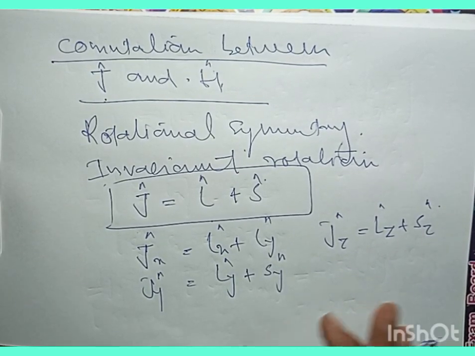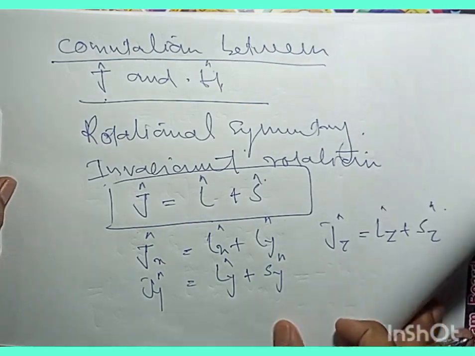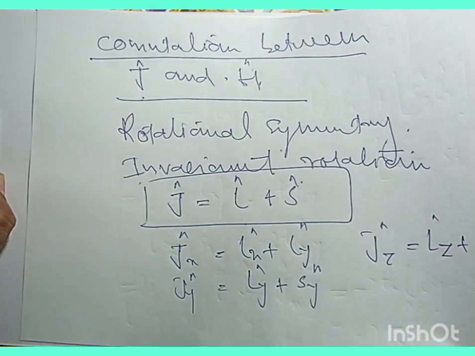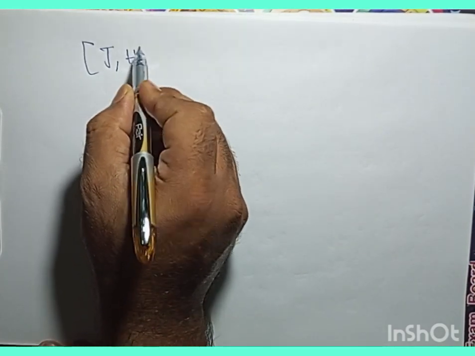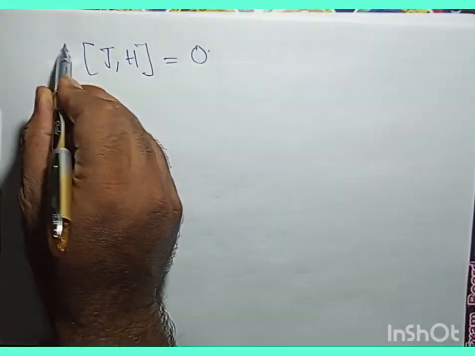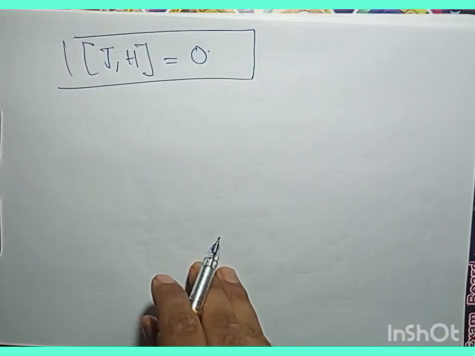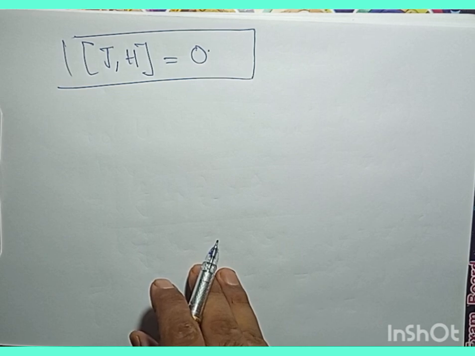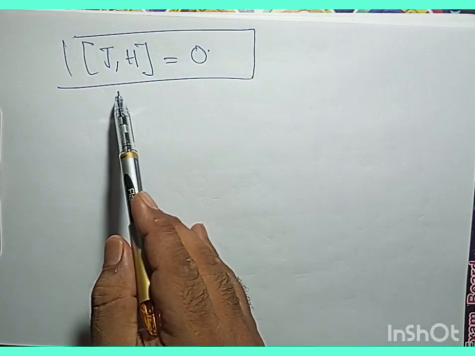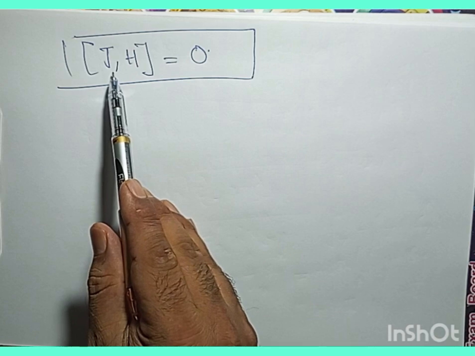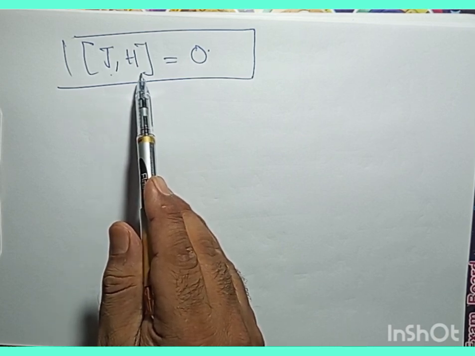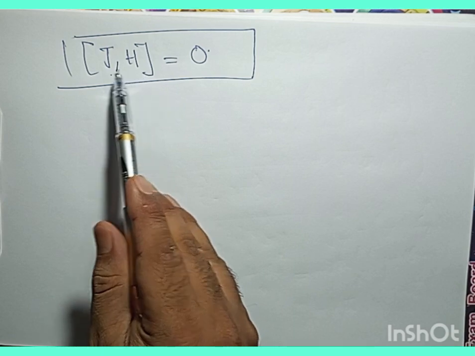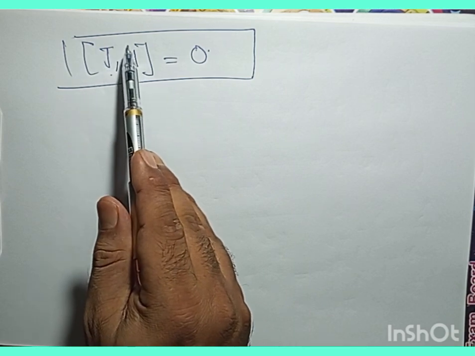And what's our motivation here? What's our intuition here is that we want to obtain this commutation between J and H. This J commutes with the Hamiltonian H. So the commutation between J and H is equal to 0. And what does this relation state? This relation states that the total angular momentum J commutes with the Hamiltonian, which implies that this angular momentum is conserved.